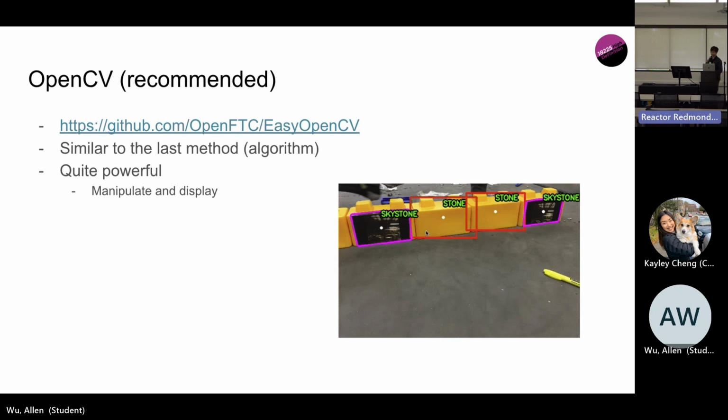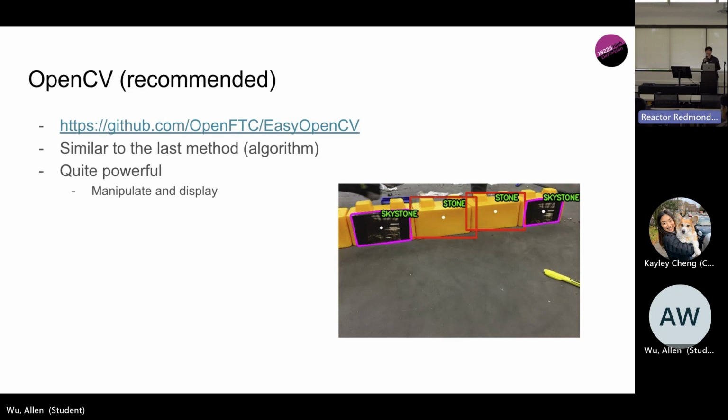And on the blacker parts of the stones, you can see that there's a more constrained border around what you're looking at. Yeah, so you can just draw stuff and re-upload it to the driver station so you can see exactly what the program is looking at. So it's really good for debugging in that way. And you can also do stuff like, there's just a lot of functions. You can look in the GitHub repository. There's a lot of example code. And when you look through those, you can find a lot of the functions that are useful with OpenCV.